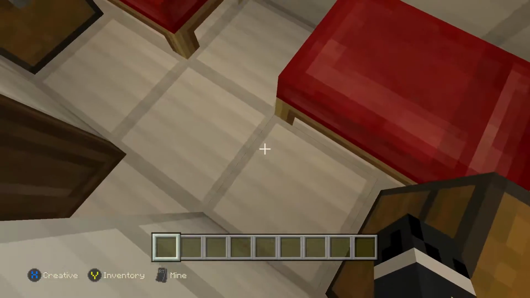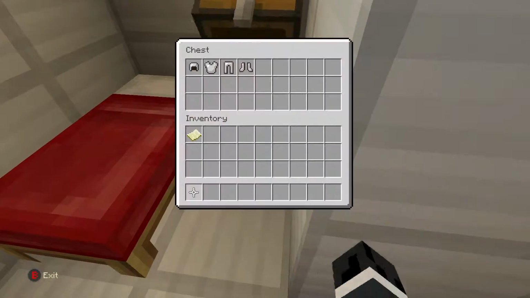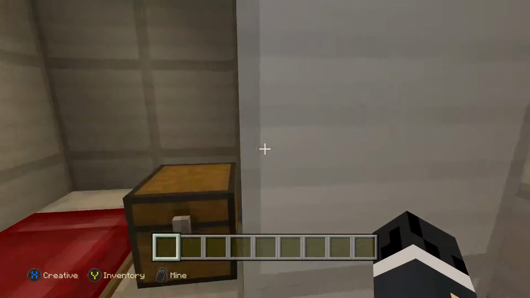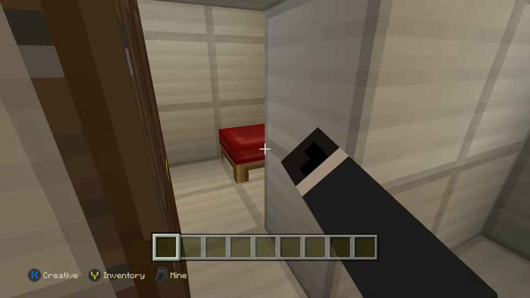You got 2 beds. You can have one little bunk partner. You can put the other suit in there, and all their testing equipment and stuff can go in there as well, just in case they don't need to go outside. But that is their rooms.